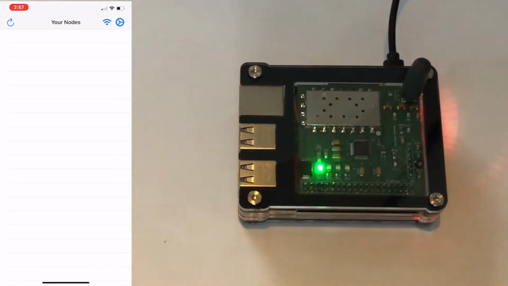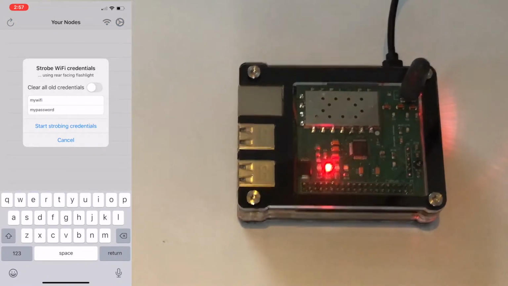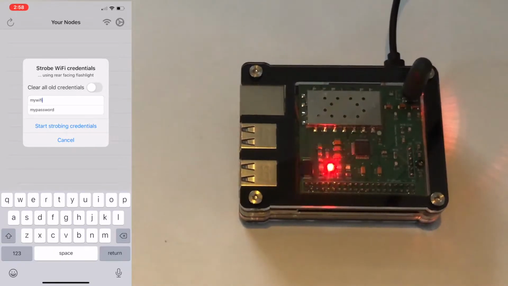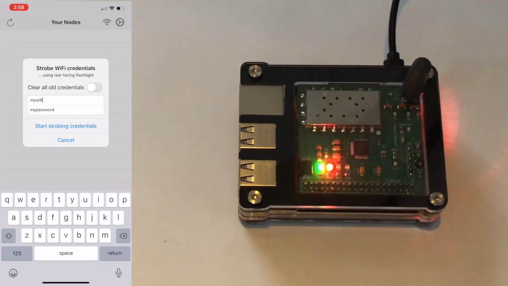Now, in this sequence, at this point, we're going to prepare our Wi-Fi credentials, and here we have them. Now, we can see that the red light is now on solid. That's telling us that we failed to reach the internet and we've activated the photo sensor. Please proceed with the WiFiByLight.